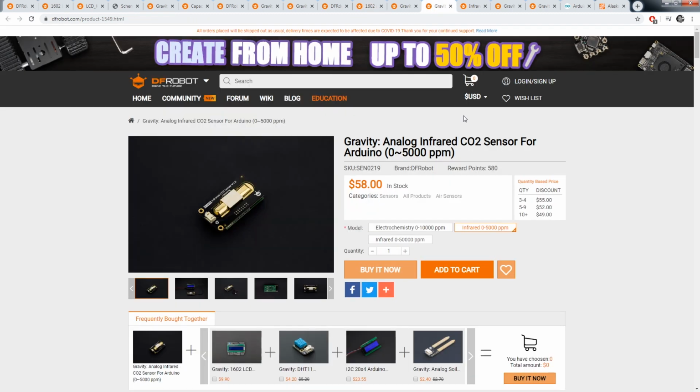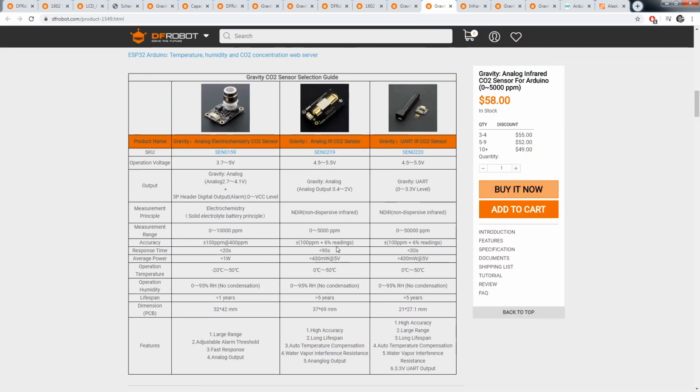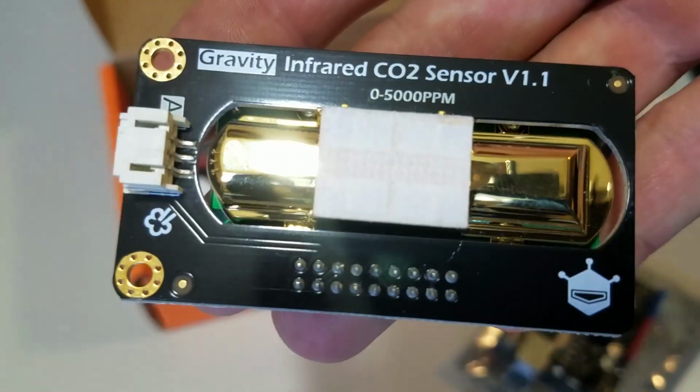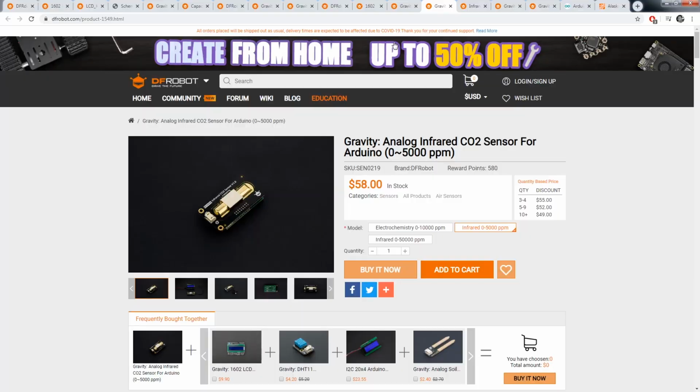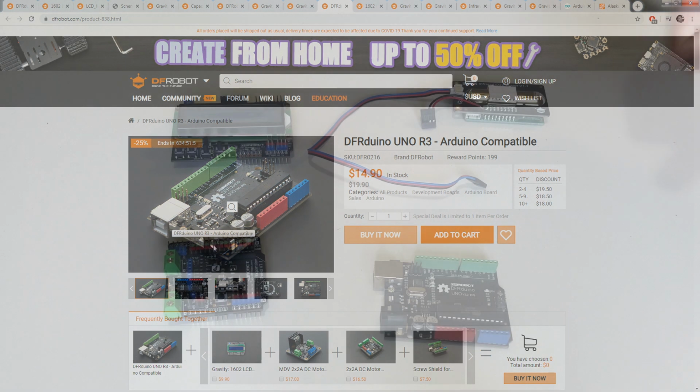And as far as what CO2 sensor to use, I went with this one. They do have multiple CO2 sensors. You can see here there's 3 different ones, but I only need the 0 to 5,000 ppm range, and this one has about a 5-year lifespan on it. So I went ahead and went with this CO2 sensor. Now, accessories that you may need to purchase are a USB cable to match your Arduino, as well as a power supply to match your Arduino. And just the regular 9-volt power supply is fine.